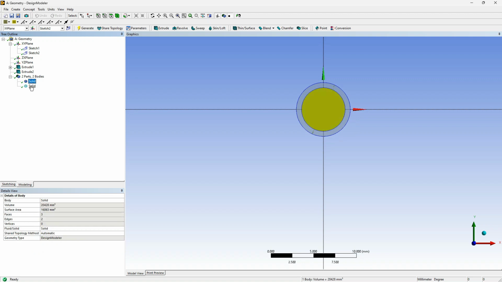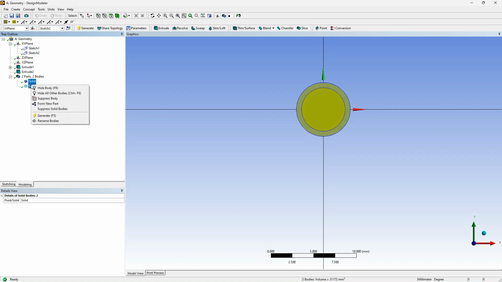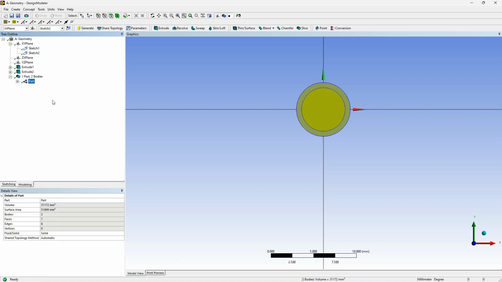We'll now double click, and you use shift click on both, then right click, you click on create new part. Change this to fluid, since this is a fluid part of the shape, and the other one will remain as solid. You can edit the name here. I pick fluid.